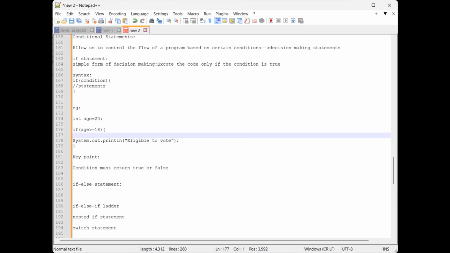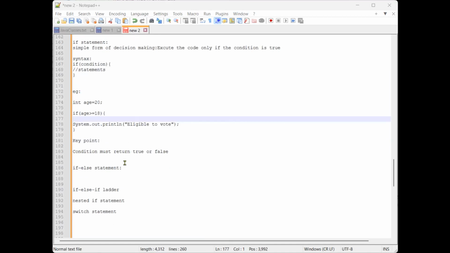Like in the exams, when the marks are above 35, the teachers will grade us as a pass. If the marks are below 35, they will grade us as a fail. So here we have two possible outcomes. One block runs if the condition is true, and another block runs if it is false.